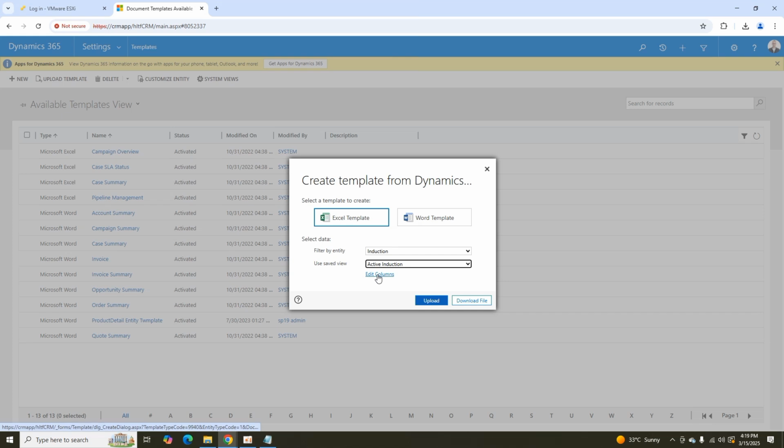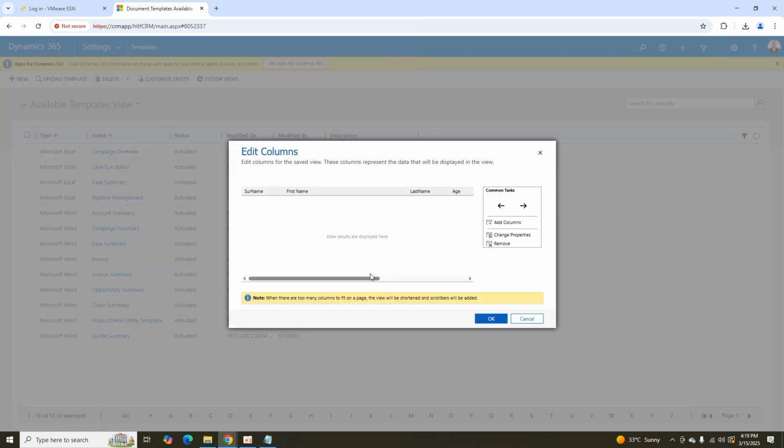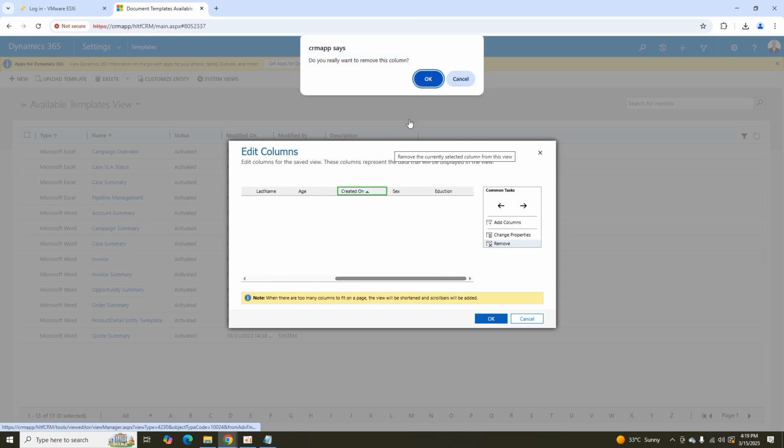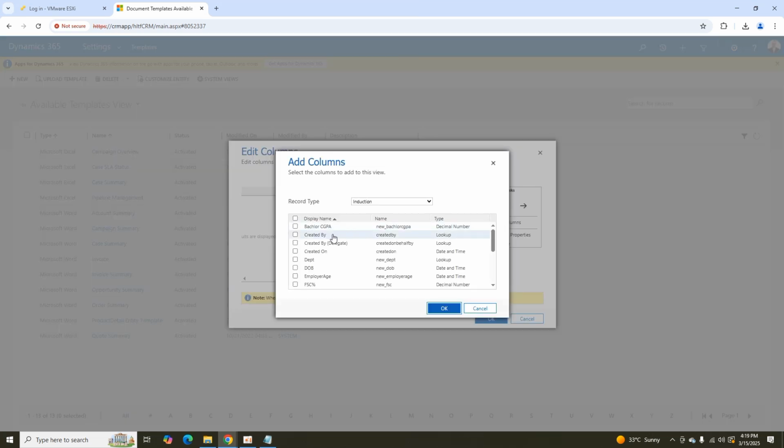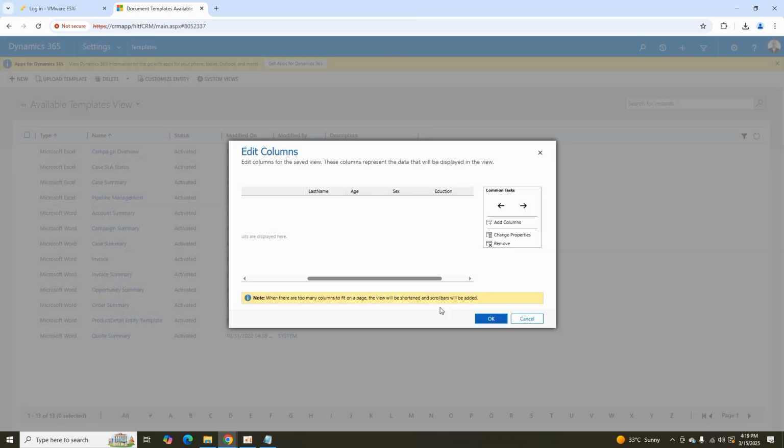And now here I can also edit columns: surname, first name, last name, age, created on. Let's say I want to delete the created on column. I can also add columns here. We can enter date of birth, we can enter different things as well.